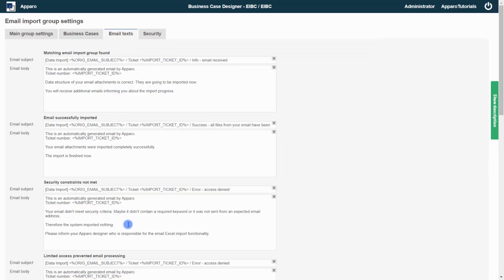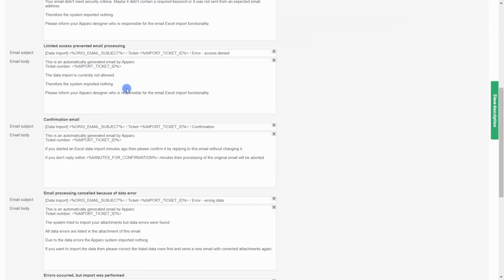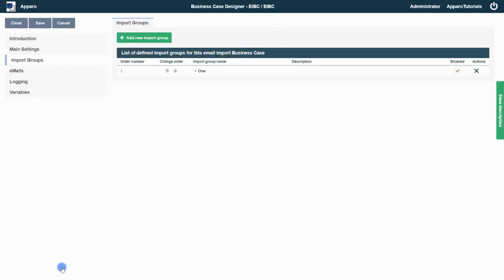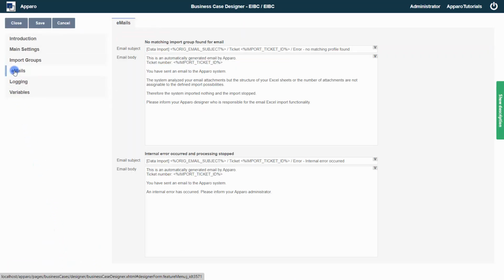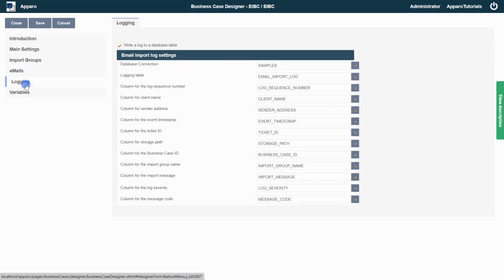We go back to the main menu of this email business case. There are two response emails outside the import group. One reports that no matching import group was found, and the other reports a general internal error. You can log all email import related events into a custom database table.